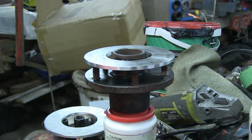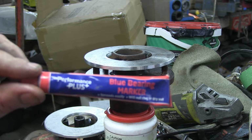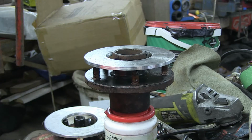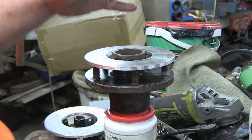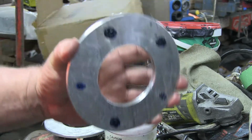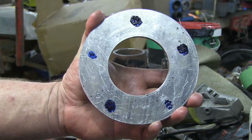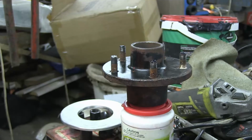Right, so our next thing we do is we just put a couple of dobs of this or any other kind of marking material, a bit of silicon or whatever you've got, a bit of liquid paper on top of your studs. Sit your piece on top like that. Then when you go to lift it up, you've got the marks for where your holes are supposed to be drilled. Ta-da.